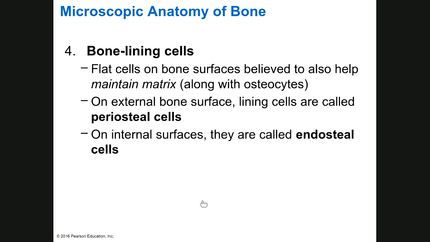Next cell type, again, I'm not going to focus too much on this one, but we do have this other cell type called bone lining cells. These are really just structural. They don't have a lot of physiology compared to osteoblasts, osteocytes, and osteoclasts. Where do you find them? You're going to find them in periosteum and endosteum, basically. They just serve a structural role, lining the bones as part of these membranes.